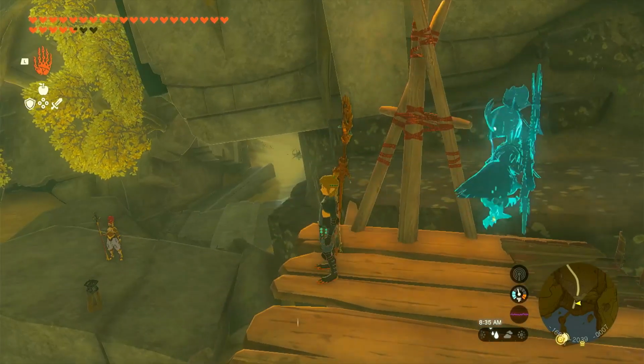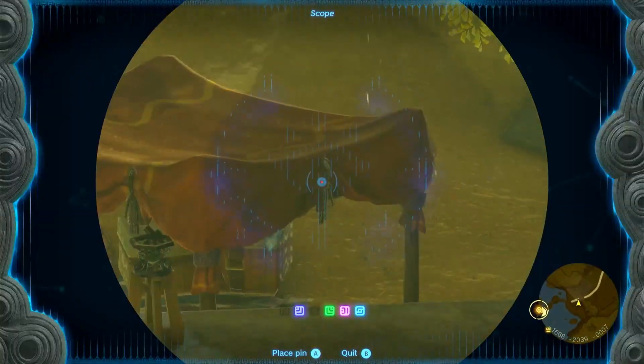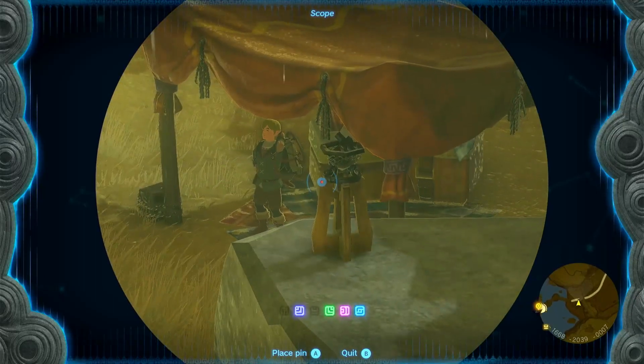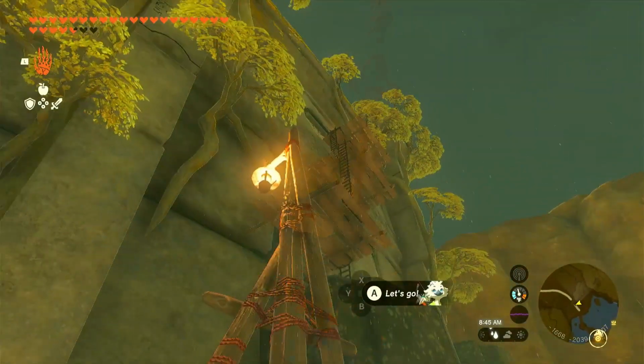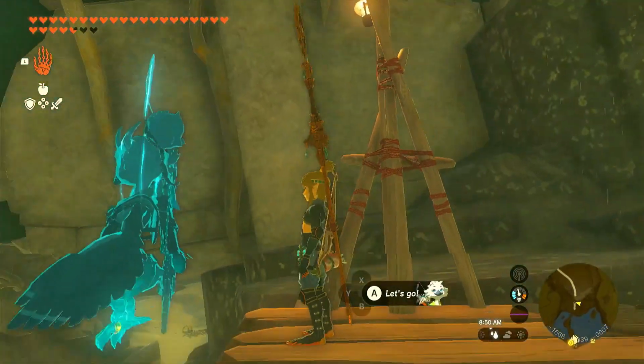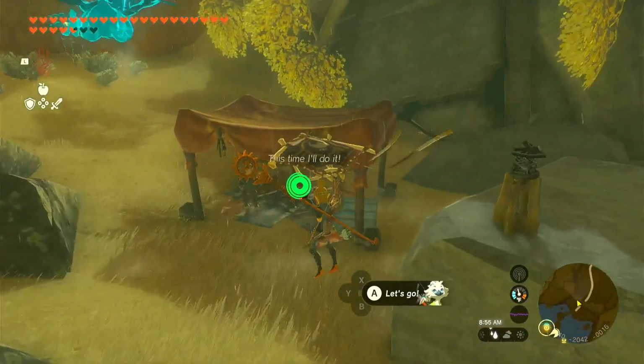I'm guessing the Gerudo isn't going to let people pass or something. I don't know. And then we got somebody over there. Well, should we go talk to more people or travel on up? No, go talk to more people. Let's go talk to the dude under the canopy.